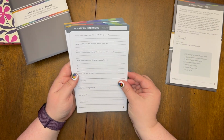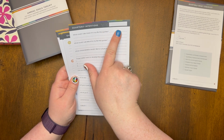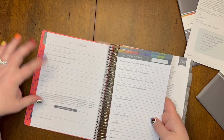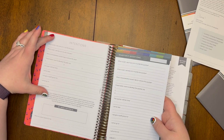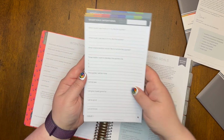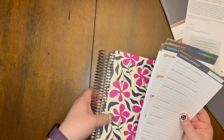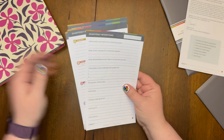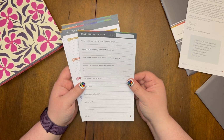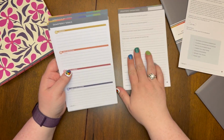Okay, so the first one here is quarterly intentions. You fill out which quarter or which months this is going to cover. It's basically this chunk of the intention annual goal setting repeated for each quarter. So pretend this is your Q2 packet. What you filled out in January versus what you're thinking of in April may be different, so you have a chance to revisit those things and put them in here.